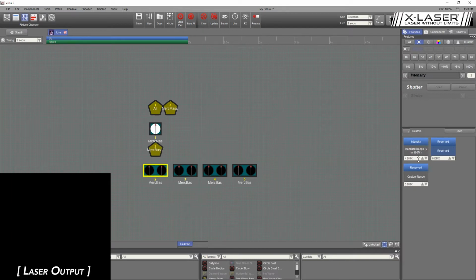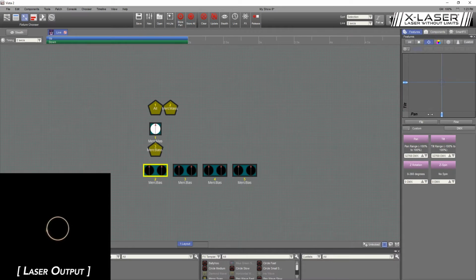Next, I'm going to select a basic builder, just one of the first ones here, and I'll start bringing up the intensity there, and we'll see what we see. And there we go. Now we have a circle. That is our default gobo. This is page 1, pattern 1 in the about 400 or so different patterns we have available on the laser. So as you can see there, we have that basic pattern.